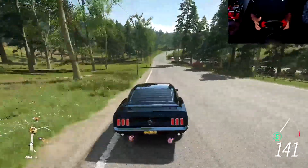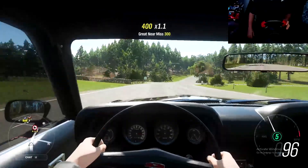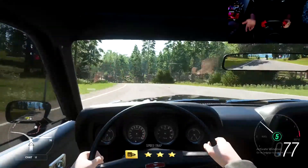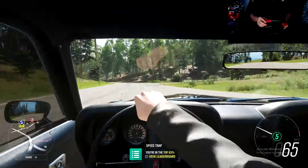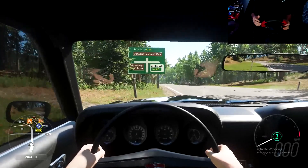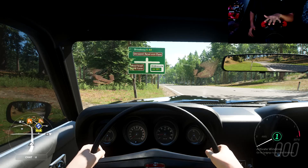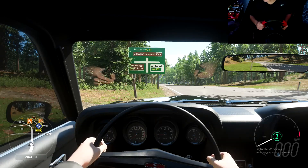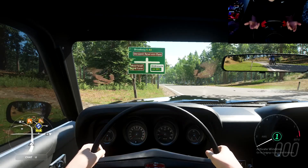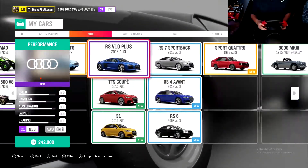Here's a better comparison: you can see the driver's hands inside the vehicle and how little I'm moving the steering wheel versus how much he's turning his. The type of wheel I'm wanting actually turns at the exact same ratio as the in-game driver. With this wheel, I barely turn it and I'm already sideways — which is really hard to get used to, especially for supercars.